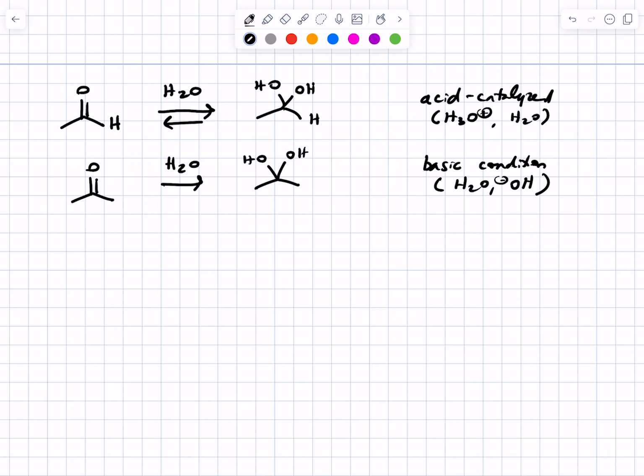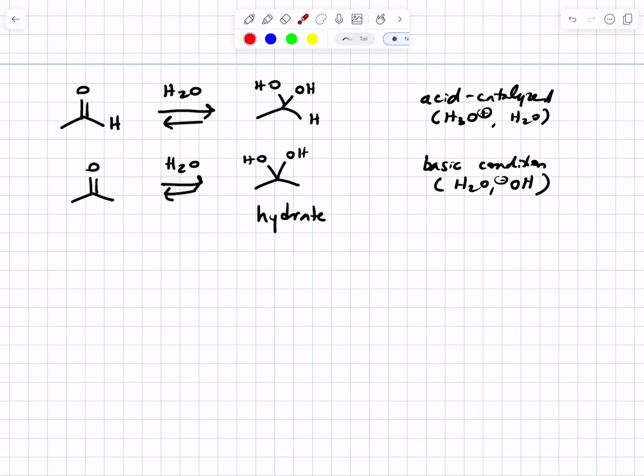These are equilibrium reactions. The hydrate is always in equilibrium with the ketone starting material. Usually the amount of hydrate formed is small, and the amount of hydrate formed is a measure for how electrophilic a carbonyl carbon is. So that's kind of interesting. You would expect that the ketone would form less hydrate than the aldehyde because the ketone's less electrophilic than the aldehyde. So there's a question on your problem set that says which of these should have the highest percent hydrate formation. That's really a question about which carbonyl compound is most electron poor to begin with. So that should help you reason through that.